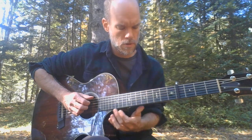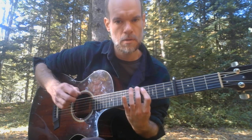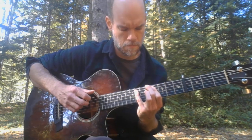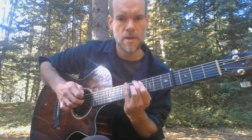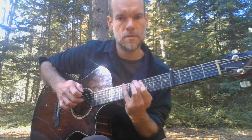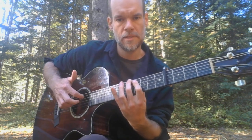Now bring your middle finger to the fifth fret — I'm talking relative to the capo. Your index finger wants to bar the fourth fret, but you only need to get the notes on the A string and the D string, just those two notes. Put your energy into that, but you don't have to bar all the way down. Same fingers as before — index, middle, ring — play all those together. Then your pinky comes up to the seventh fret relative to the capo, or the 11th actual fret. Sometimes I do that little flutter, which is just releasing the fingers one at a time rather than all in unison. Then my index grabs that note on the seventh fret — that's taking the pinky off and going back to that bar note of the fourth fret.